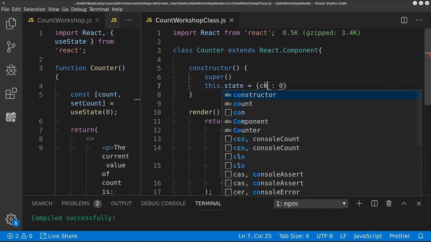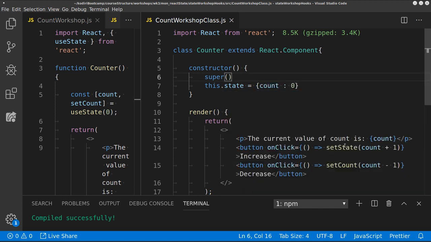Yeah, it doesn't matter. We always call the setState method to update the state of any variable. And setState again needs to take an object. And it takes an object of the things that we want to update.